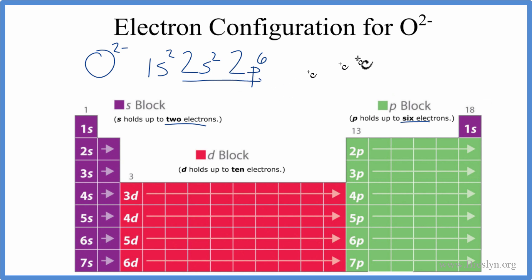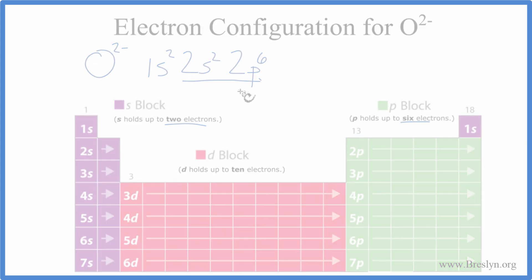So when oxygen makes ionic bonds, it'll gain two electrons from whatever it bonds to, to get this shell full. So this is the electron configuration for O²⁻, and this is Dr. B. Thanks for watching.